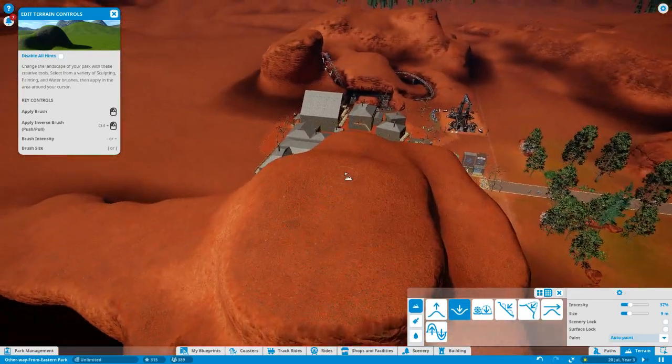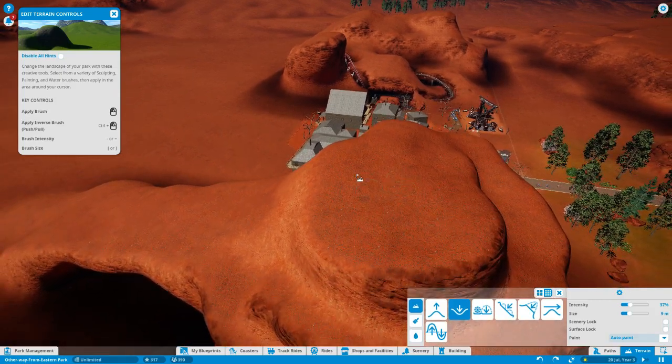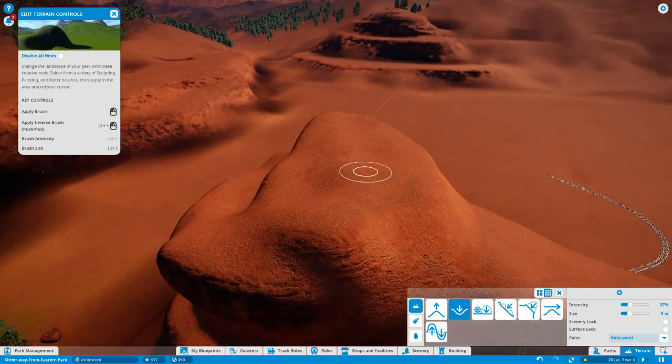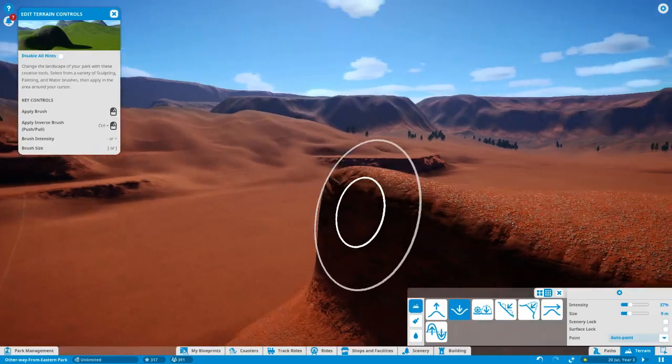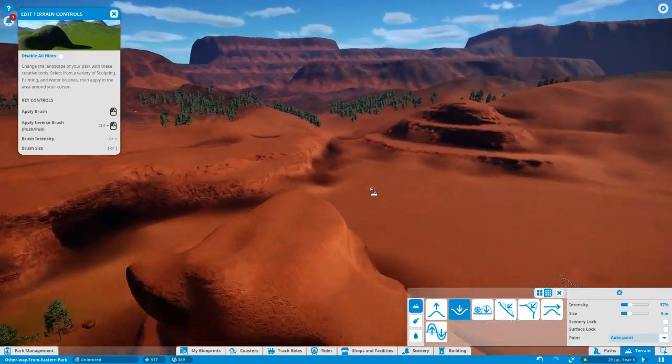Yeah. I'm rather happy with this now. I'm learning. I'm starting to learn how terrain works for the most part in this game. We've got a nice little perch here. Kind of like that sort of... Whoa, whoa, easy camera, easy.